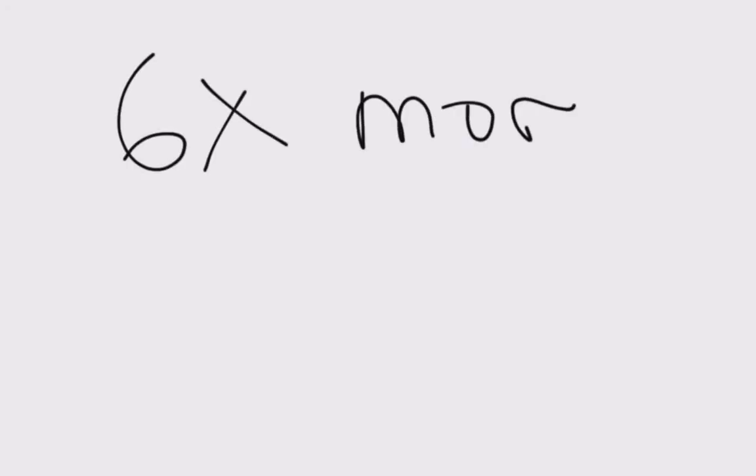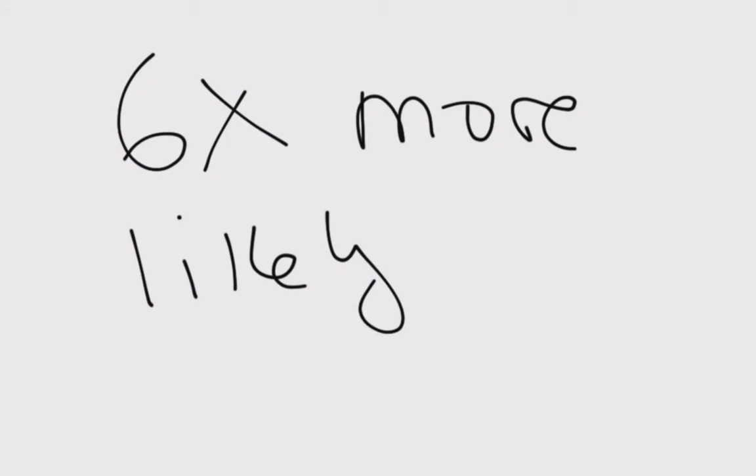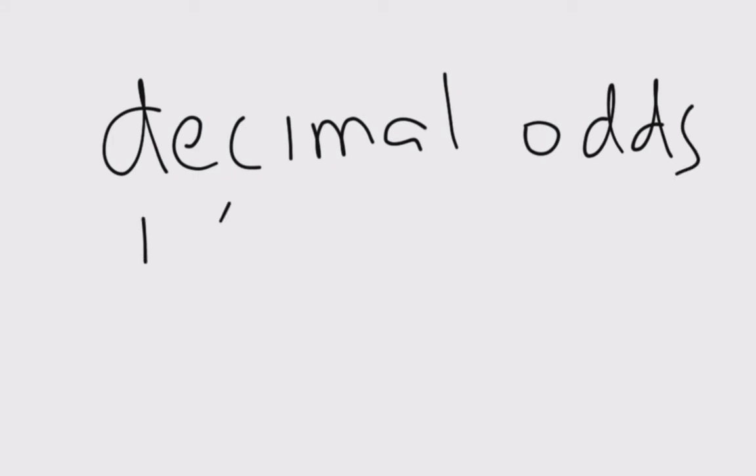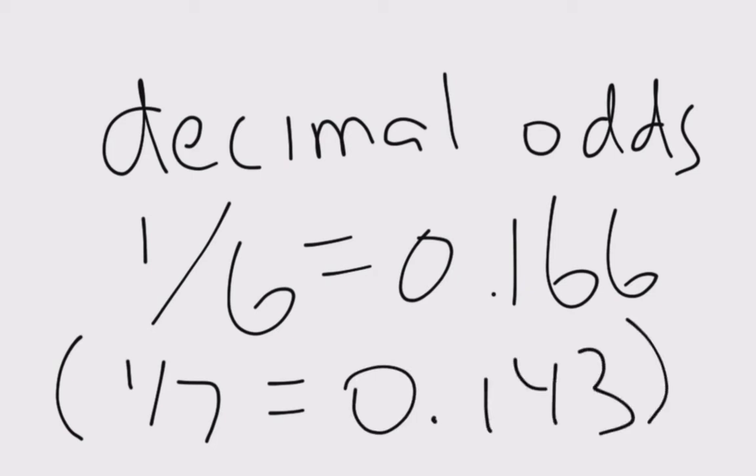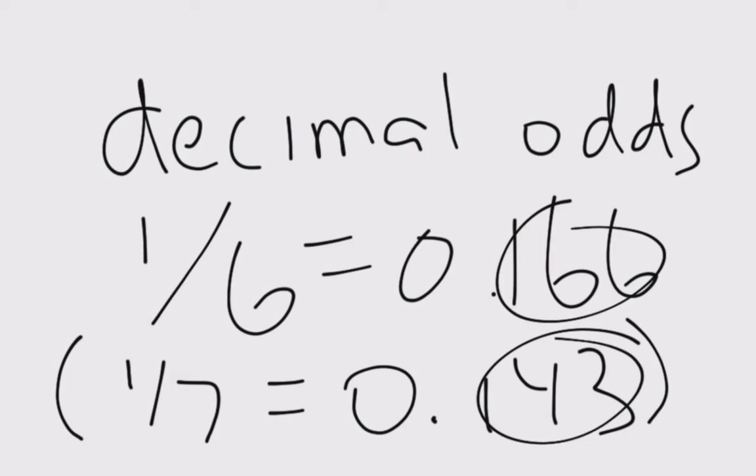Or you could think that it's 6 times more likely to be a day other than Sunday, right? Or on the opposite side, we could look in terms of what we can call decimal odds. And a decimal odd is essentially like 1 over 6, which in this case works out to be about 0.166, right? The decimal odds of a day being a Sunday out of 7 days is actually 1/6. Now compare this to the probability, which is equal to 1/7, which I've worked out already, and is 0.143. Just a little bit different, is it not? Have to kind of keep that in mind, and it does play into our approximation of relative risks from odds ratios. This whole idea of odds is really a little strange.